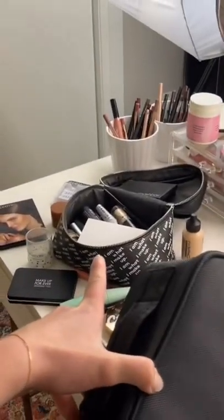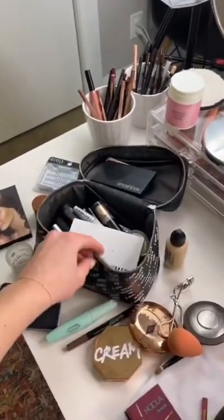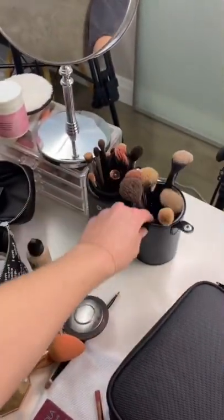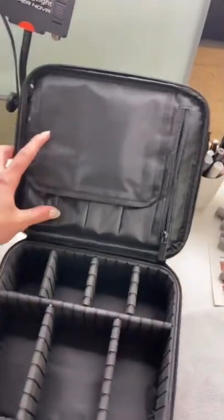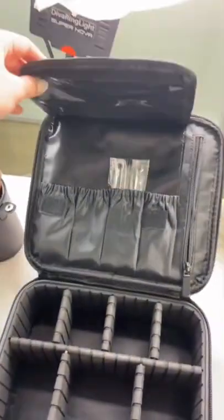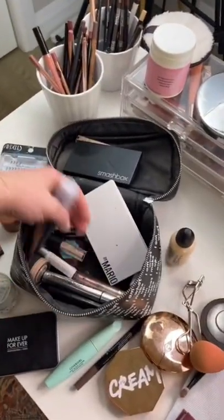Let's take my old makeup bag and get everything organized in here. Currently I just have this flimsy little bag and then this little brush traveler, which I put all my brushes in. But in the new bag, there is a little spot for brushes — this section up here can hold some of them. I mainly wanted this to organize all my products because I find it annoying to ruffle around in the old one.